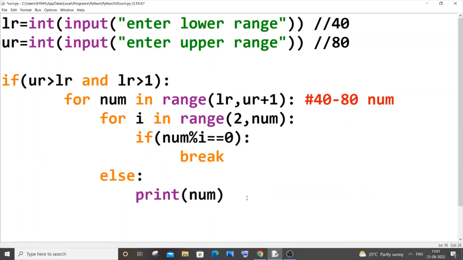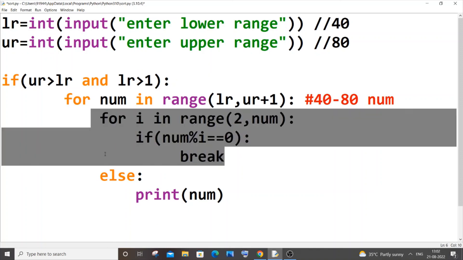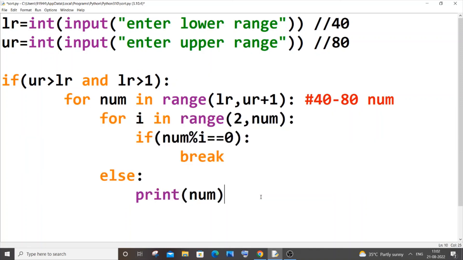As I told you earlier, this else condition will be triggered only when the for loop successfully completes its iteration without breaking. That's the reason 41 gets printed. Same thing, 42, then num becomes 42, same process over here, 2, it's divisible, 2 breaks, it does not get printed. Then 43, 43 is a prime number so this will be getting completely iterated. Because of that, else condition is triggered.